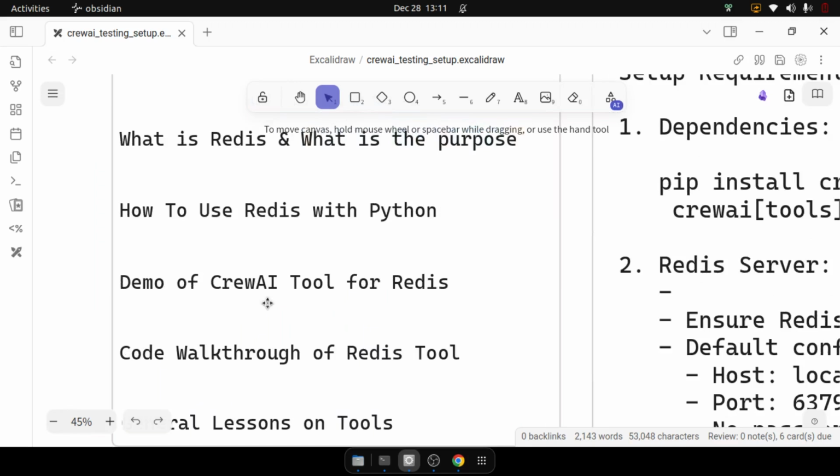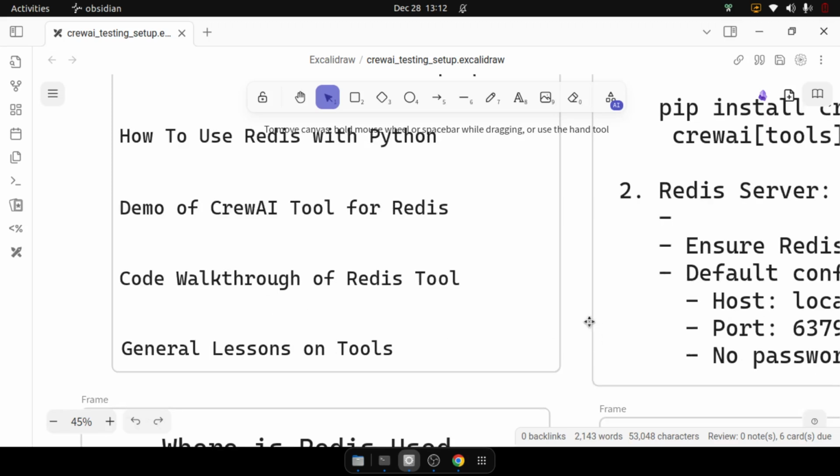Then we saw how the Redis tool is coded using the base tool, and we saw a demo of how we can use CrewAI agents to work with the Redis tool and use natural language to update the data in the Redis cache. All of these things we went through, and we also learned some additional lessons on Pydantic.